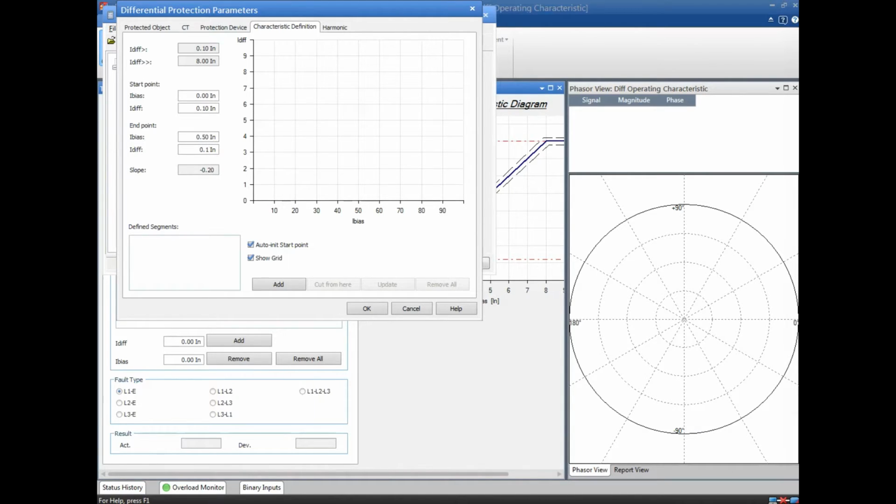After feeding this value, you have to click add. The section will be added and you can go for the next section too. Like this you have to make all three sections.